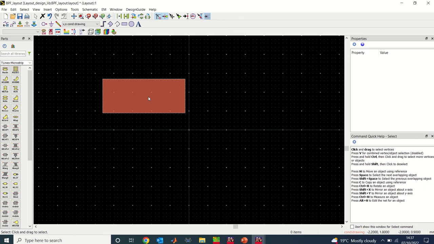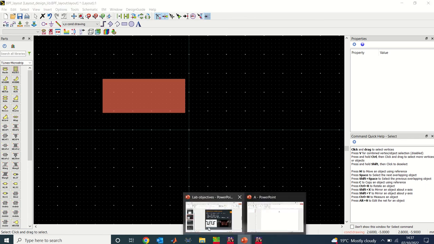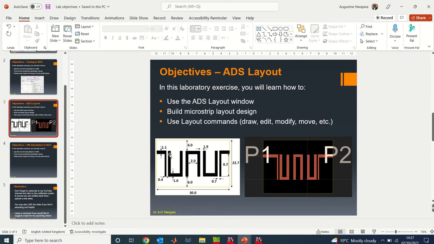Now you have this rectangle, but going back to our design, let's say we're drawing this hairpin here. The length of the hairpin you can see from here is 1.1 plus 9.7. So from here to there would be 9.7 plus 1.1, which is 10.8. It's going to be 10.8 because all this will have 9.7 and we have 1.1.